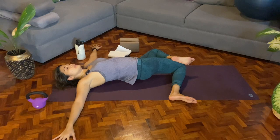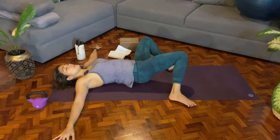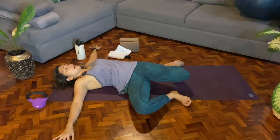Breathing here. You can close your eyes if you like. As you hold steady in the twist. One more breath in. And then from here, we'll slowly release. Okay, we'll come back to center. Inhale. Exhale, we'll twist towards the right side this time.